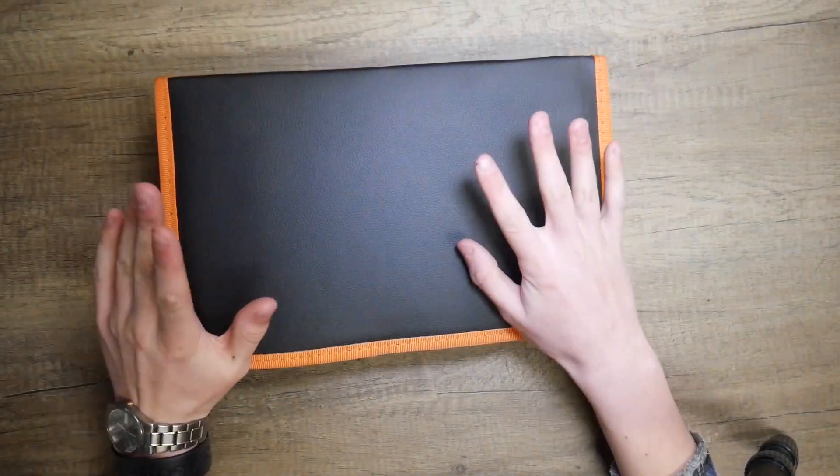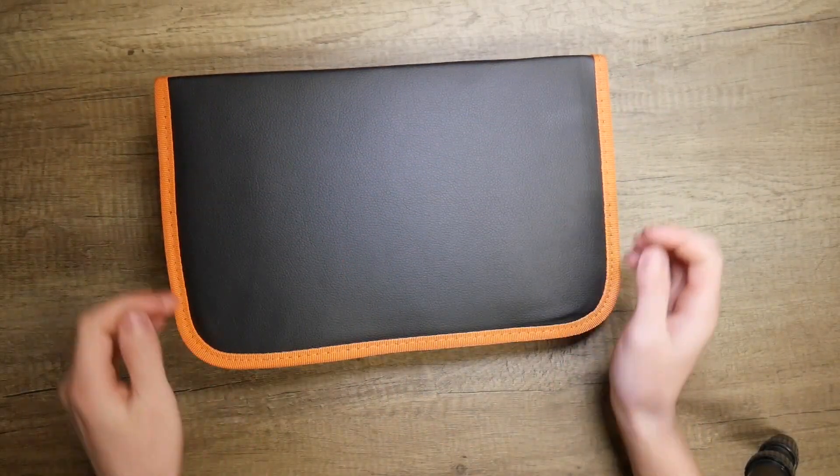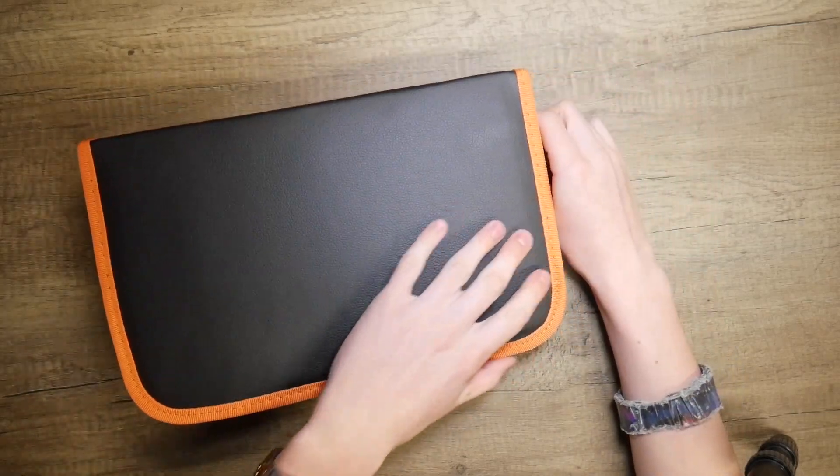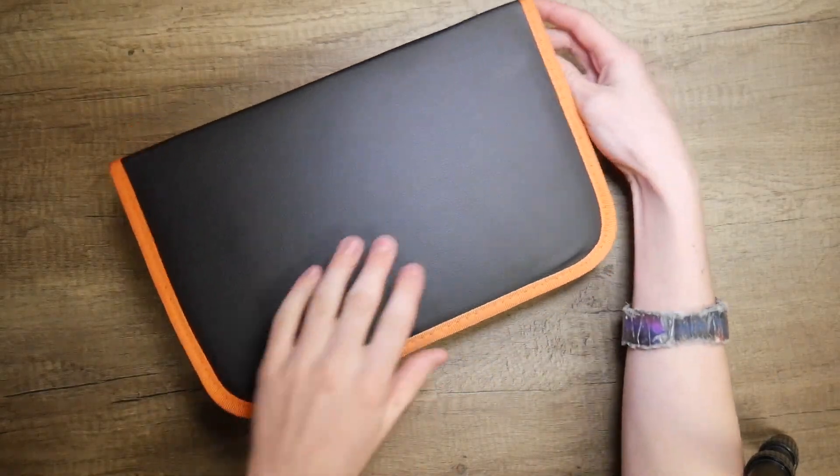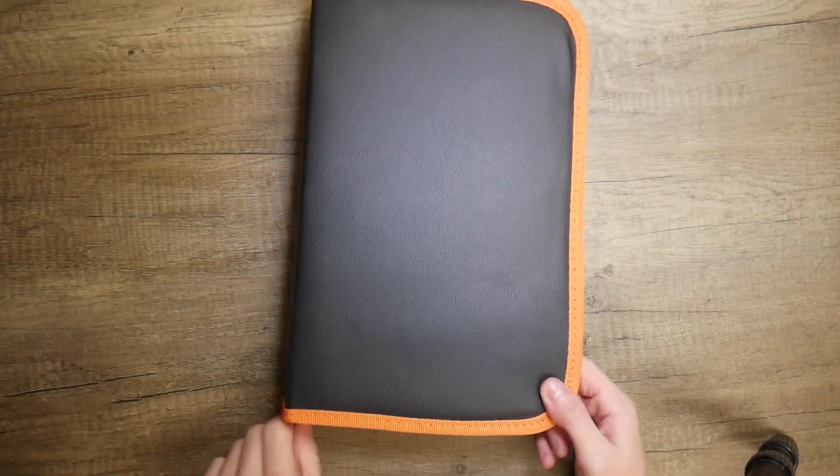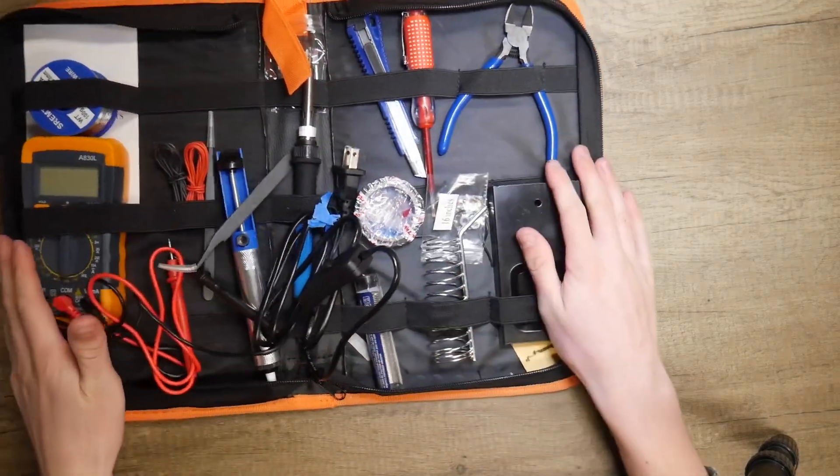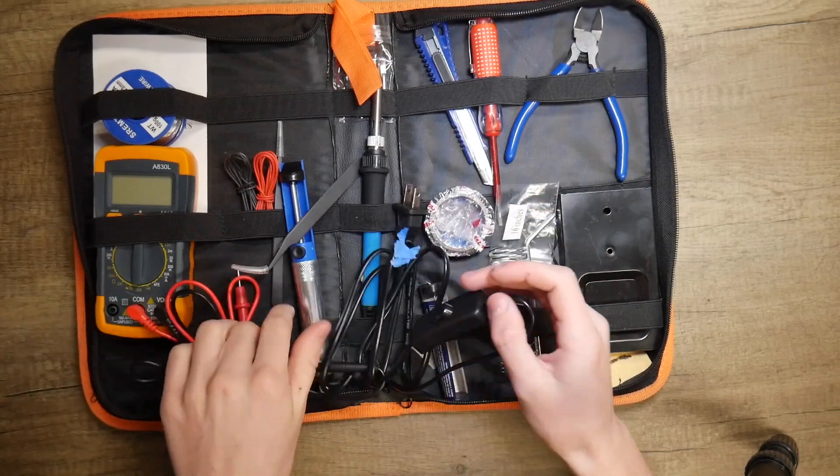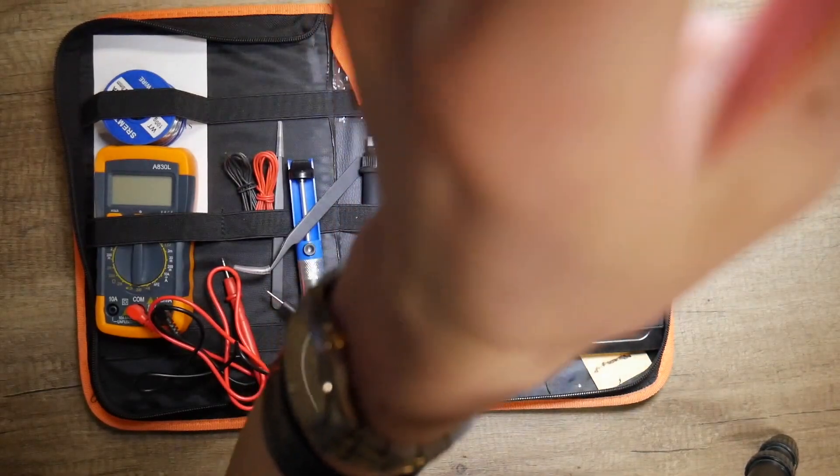Alright, so recently I bought a generic soldering iron from China. It came in this nice carrying case. This is a lot bigger than I expected it to be. It came in a very nice carrying case. I did an unboxing yesterday, I didn't post it on here. But it came in this very nice kit, it's extremely disorganized, so I'm just going to run through everything that it came with. Just to start out, I need a little bit more light.